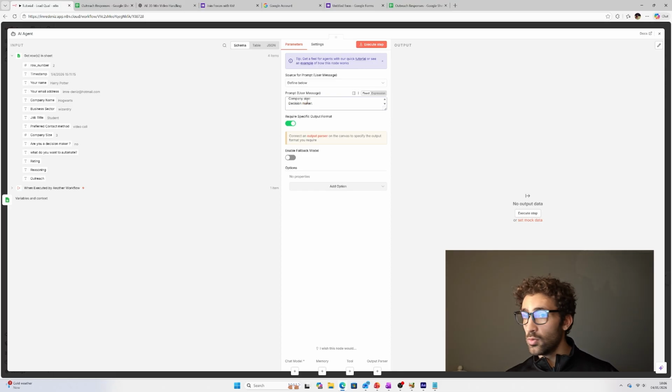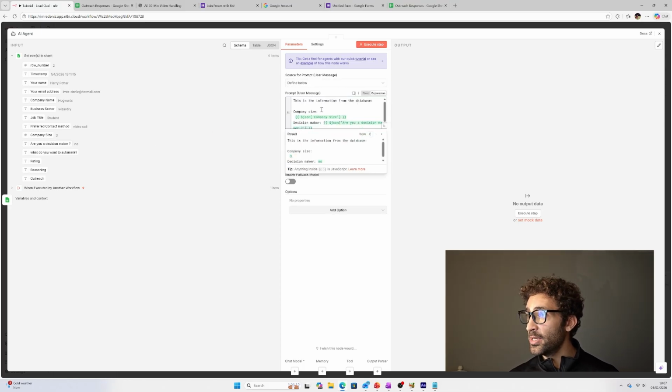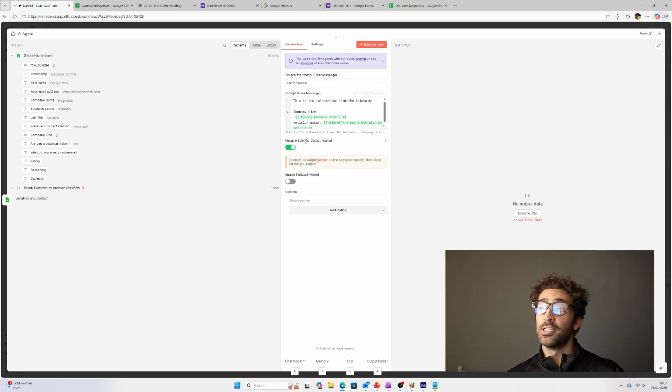So these are two variables that we have in the form. And this needs to be put here. And then our decision maker, we want to put by here. So this will be given to the agent to understand what information is coming in.